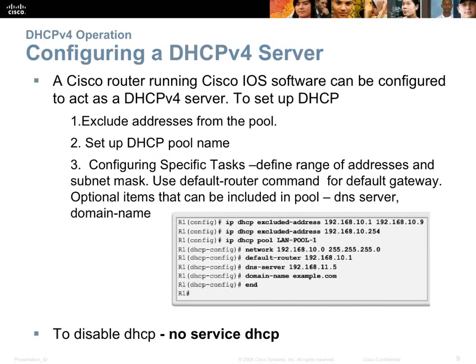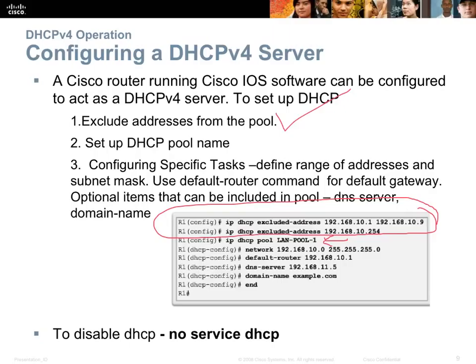All right? So this is what you're doing right now. So we're setting up, in this case, they're excluding some addresses. Now I don't know if they specifically state here, but you exclude the addresses you don't want to dish out, okay, for whatever reason. They might be default gateways, or they might be internal servers. Okay? Then you create a pool.